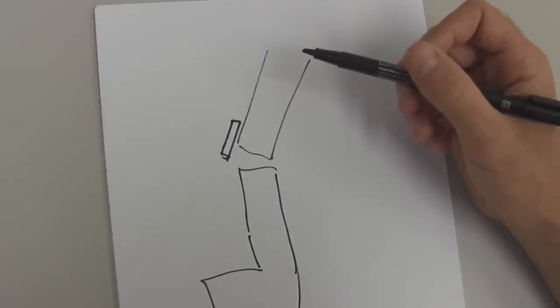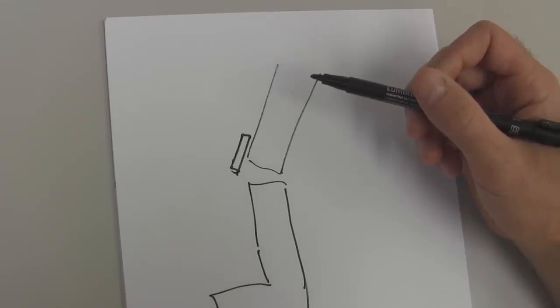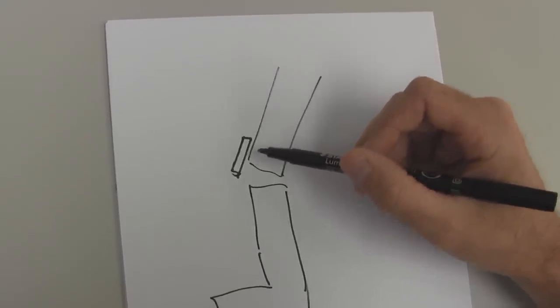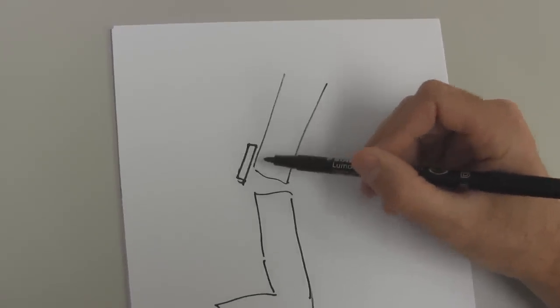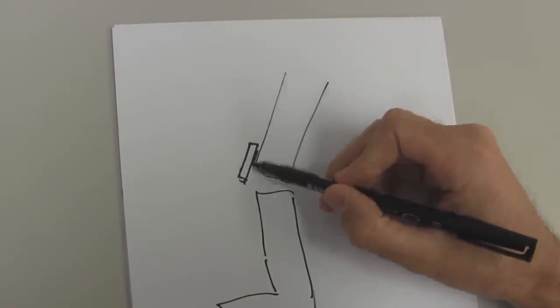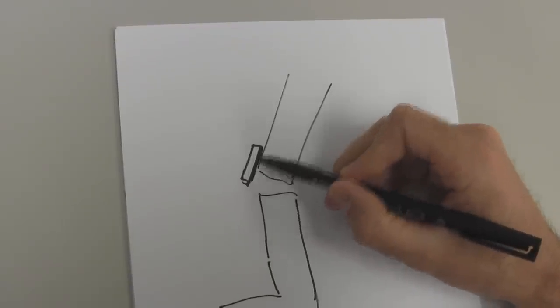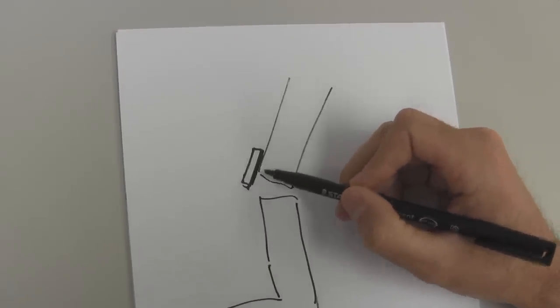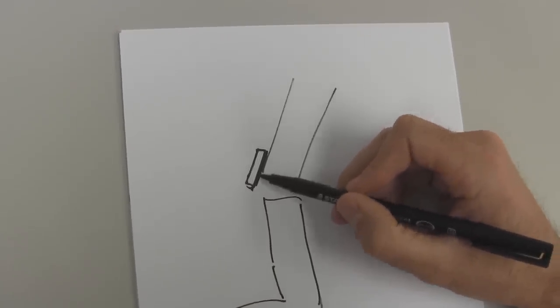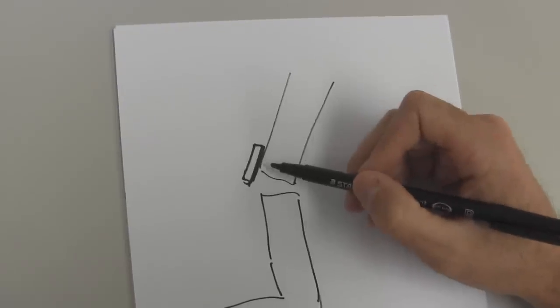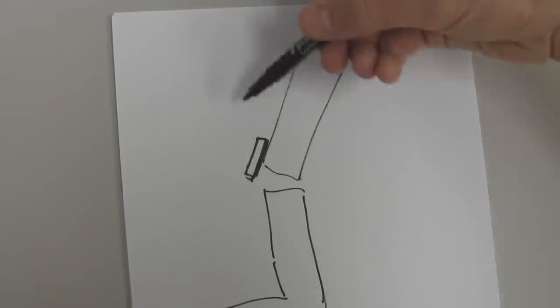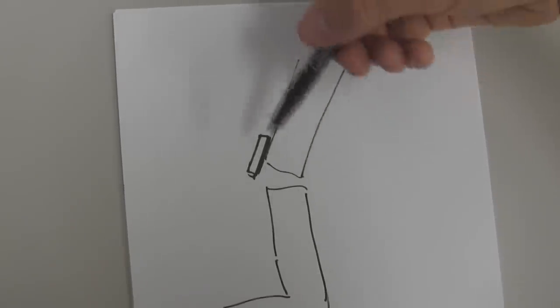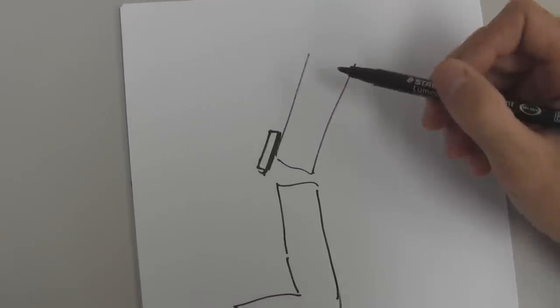So the first thing it does to create this shock absorption is that it helps to dispel a lot of the forces that act on the knee or the patella. Because the inside surface of the patella forms a little gliding plane joint. So it absorbs shock in a similar way that it reduces friction. So items number one and three are heavily linked because this glides back and forth to allow a nice smooth action to take place in the knee.